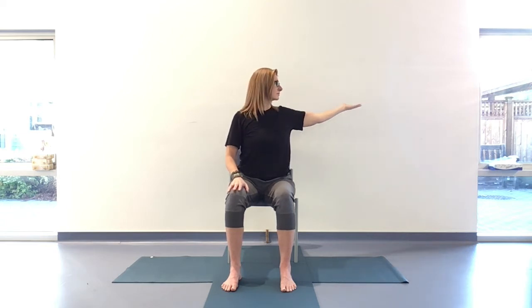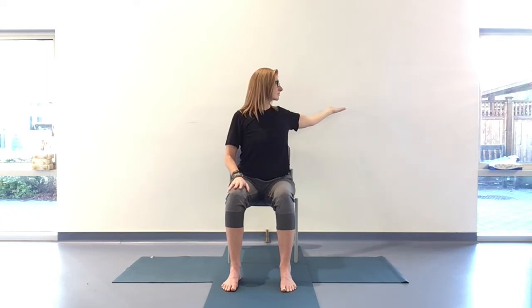Steady breath. You can always rest. Nicely done. Turning the palm down. And then we're going to take those hands back to support. Any intuitive movement to release tension, please go ahead.